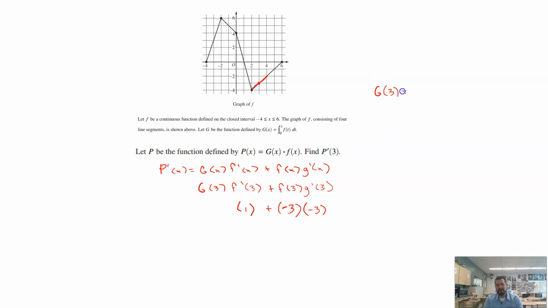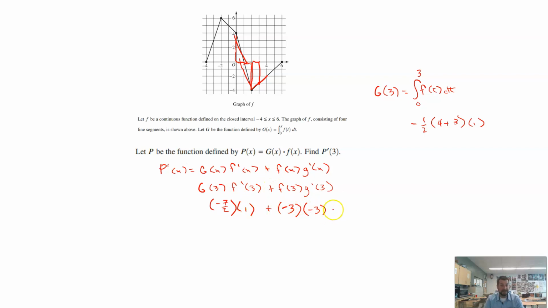The way I find g of 3 is I take my function and I plug 3 in for x. That's asking for the area from 0 to 3. Well, I've got a triangle there and a triangle here, and those areas actually cancel each other out, which means I just have a trapezoid right here that I find the area of. So it's below the x-axis. I'm going to have -1/2. Base 1 is -4. Base 2 is 3. I'm using the positive version since the negative's out front, and then there's a base of 1. So that is -7/2.